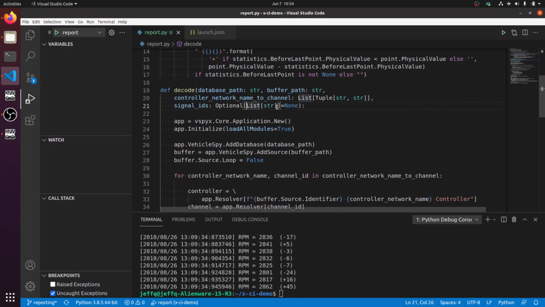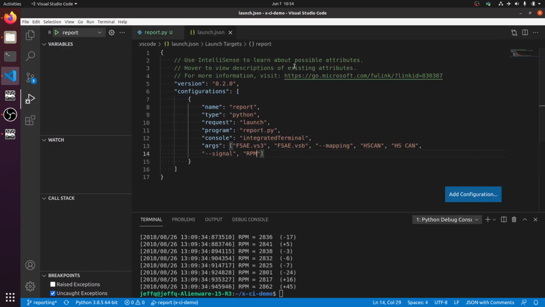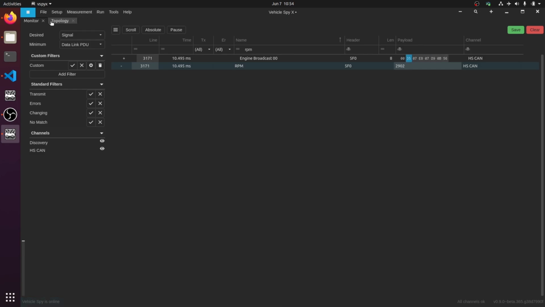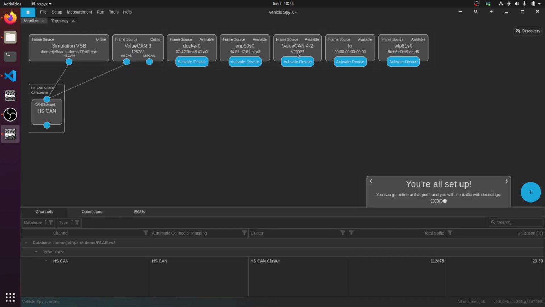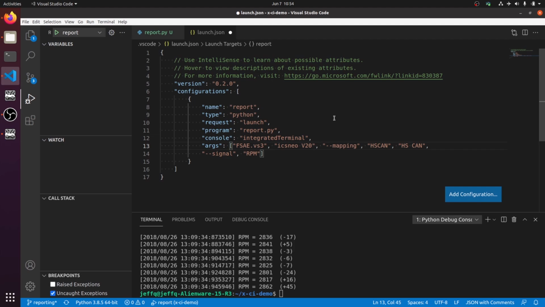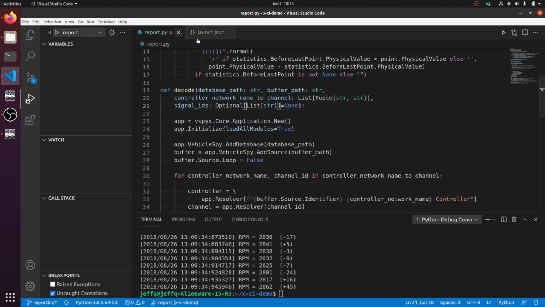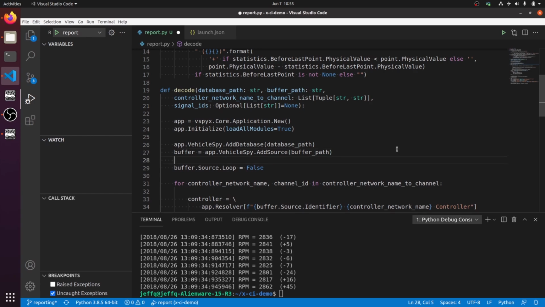So if I come back over here to Visual Studio Code, all I have to do is say, okay, instead of looking at that buffer, let's look at V20927. Okay, so that's going to be the source now, that value cam 4. And I can just change this to say, use this live bus data. Then all I'm really going to do is make a few changes to our script here.